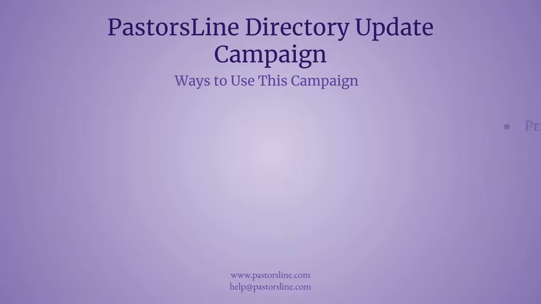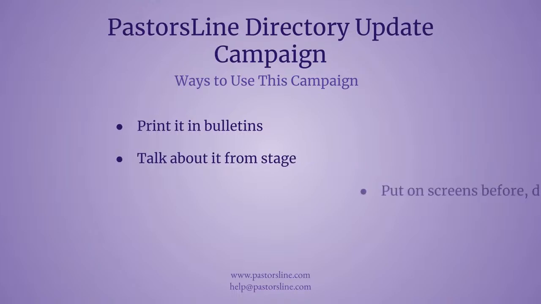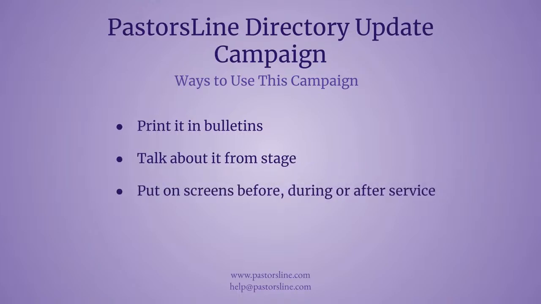You can do this by printing the keyword in bulletins, talking about it from the stage, putting the information on your monitors or screens before, during, or after your services, and you can send it out in emails or texts. This is just one way we suggest to add onto your current strategy. This makes a great addition, another layer of ways to capture information. Plus, in most cases, it's a better experience for the contact. Also, if you do have a list of specific contacts that you need updates for, you can use this campaign to send to just that list to auto-capture their updated information.